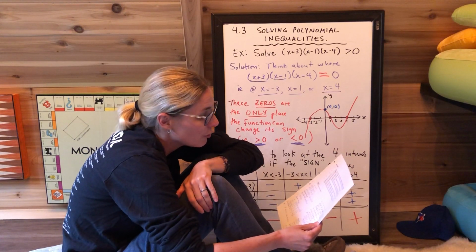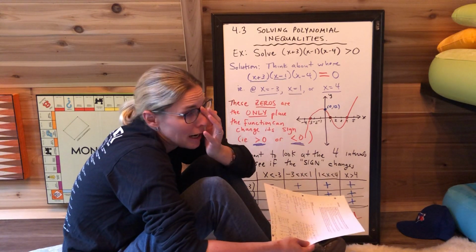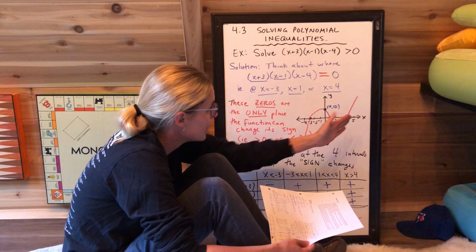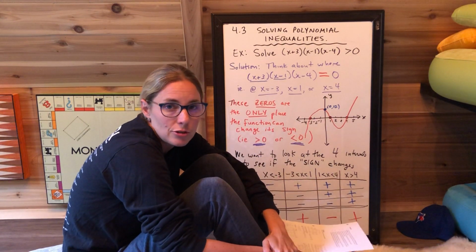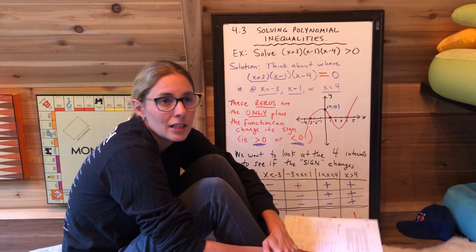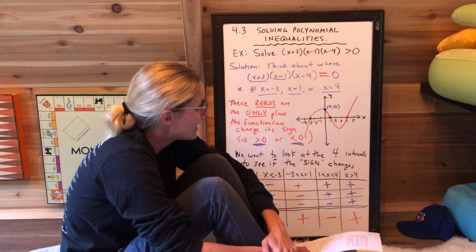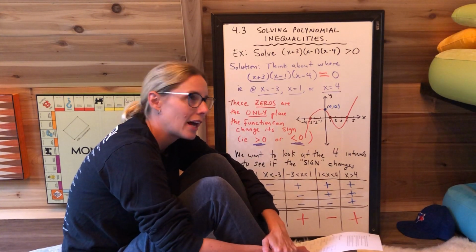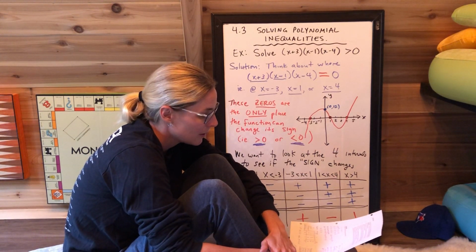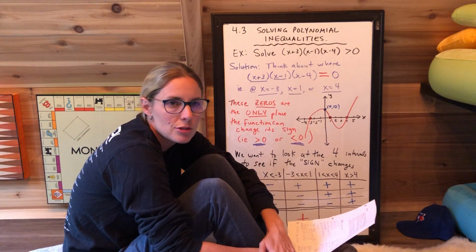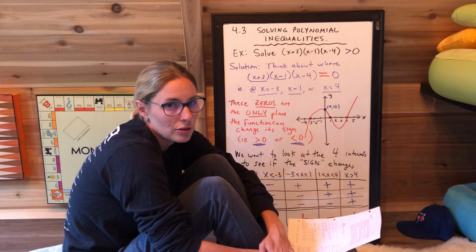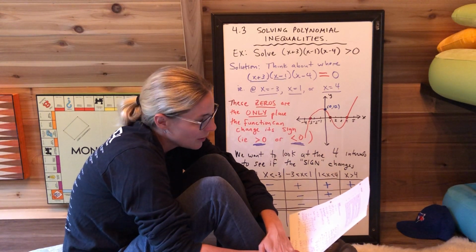You may have to use the quadratic formula to find the zeros. You might get down to a quadratic, so a squared function, that doesn't look factorable in terms of having integer answers, and you may have to find the zeros using the quadratic formula. Shouldn't be a problem. Now with the quadratic formula, you may get non-real answers, which means you have a negative under the square root. If that happens, then we're not going to use those zeros, obviously, as an interval. So if you use the discriminant, b squared minus 4ac, and find out that you're going to have no zeros in that situation, then we don't need to use it.